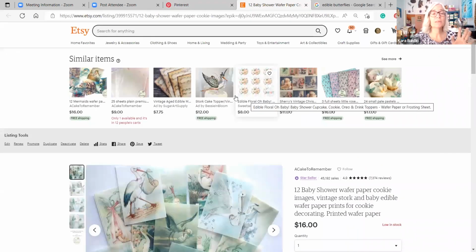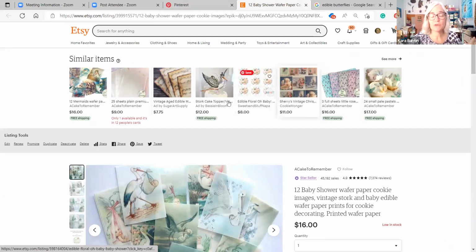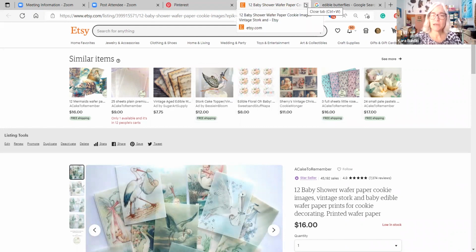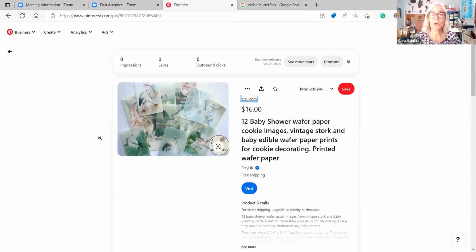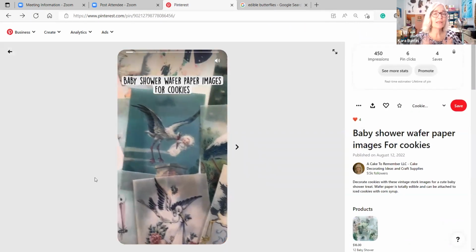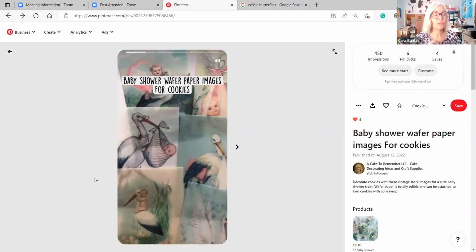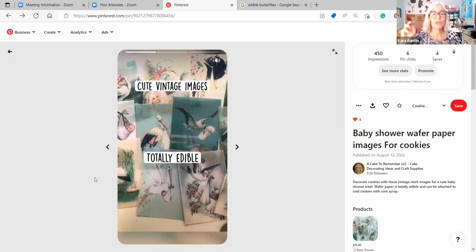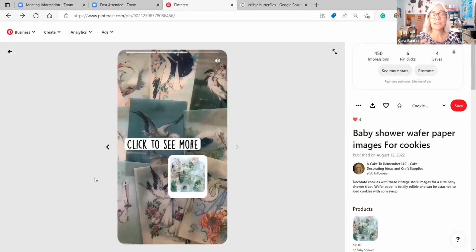Now this is the problem here. They show you all kinds of other junk that's not yours. Some of it is, some of it isn't. But this is not an offsite ad. This is an organic offsite traffic click. So you're not going to pay extra to get people from Pinterest to Etsy if you use the Etsy catalog and tag things in idea pins. So that is a good way to get people off of Pinterest onto Etsy, but you just have to be careful that you're not doing too much on Pinterest in one day and that you're not tagging to the same URL. I go over all of this in my class.